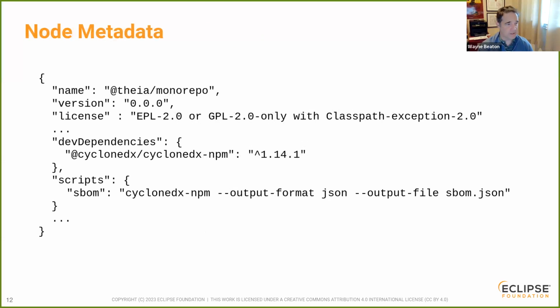Just to make sure that our NPM friends are feeling included, we've done some work with that as well. Our knowledge and experience in this area is limited, so whatever help we can get here would be great. This is something that I've experimented with, and I realized that I've presented an example that I couldn't actually get to work. But I did manage to use this to generate SBOMs for the Sprotty project. Again, I didn't really get the Theia one working.